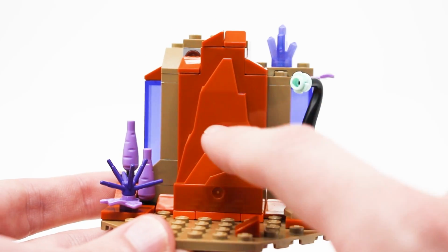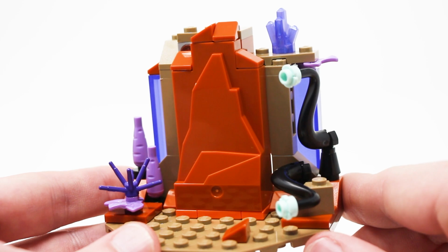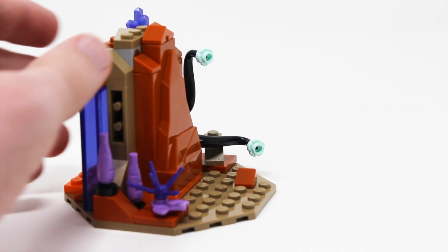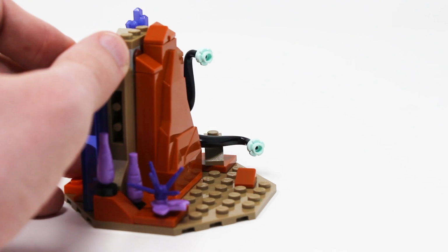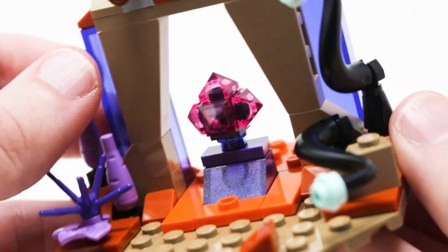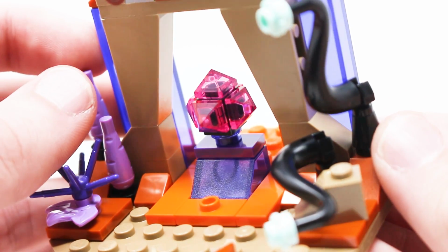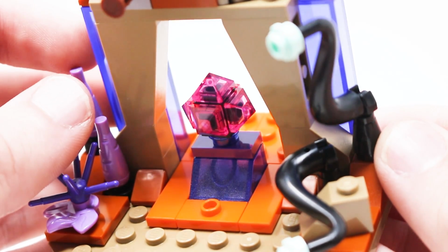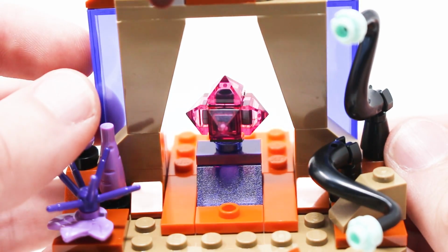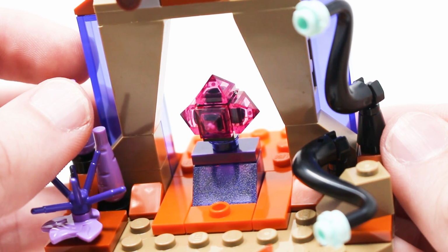And then you have a small ugly rock piece in the burnt orange color, but there's actually something hiding behind that. By pushing on this extremely obvious orange cone at the back, it activates a really simple LEGO play feature of knocking this rock off. However, behind there is a very large pink crystal. I'm guessing this is one of the most desired jewels on this entire planet. It's a cool and fun design and nice to kind of mix things up from the other sets. This is a really neat inclusion.